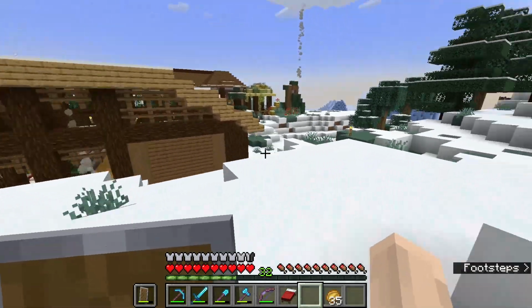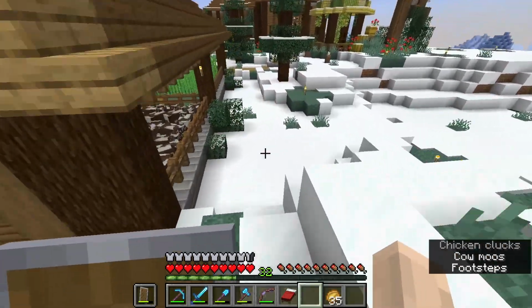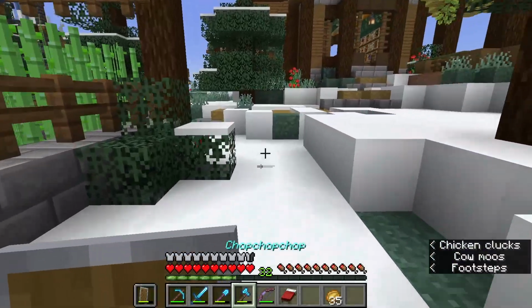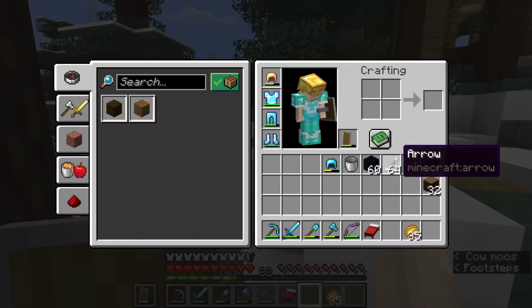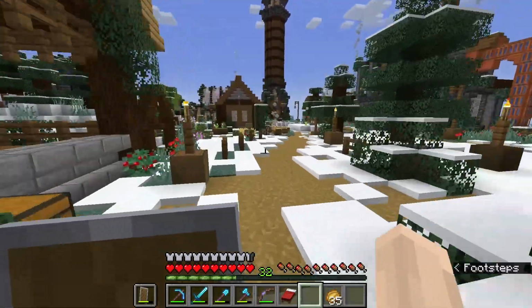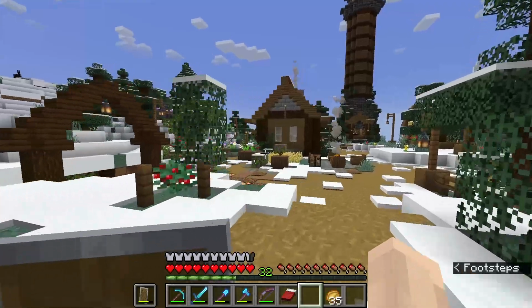So I think what I want to do is go into the nether again. I'm all kitted out. I've got my bow. I've got my axe. Arrows. I've got loads of obsidian. And I'm just going to go and pick a direction, I think. Pick up quartz on the way.